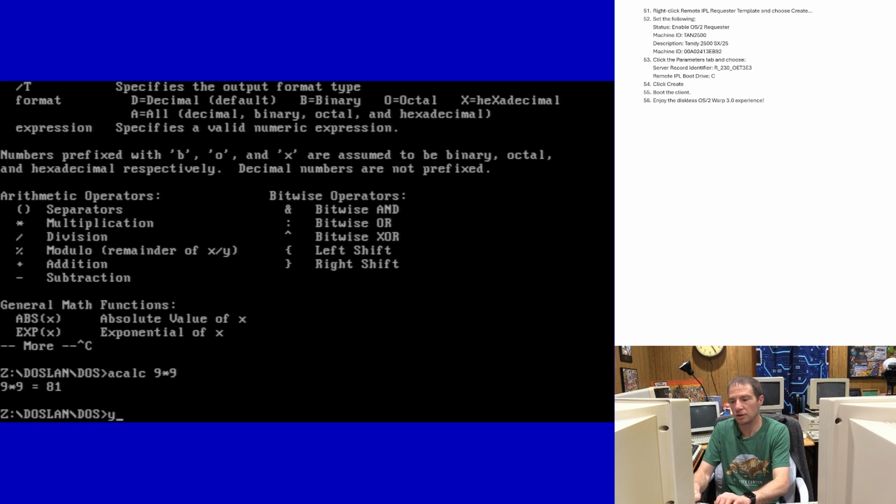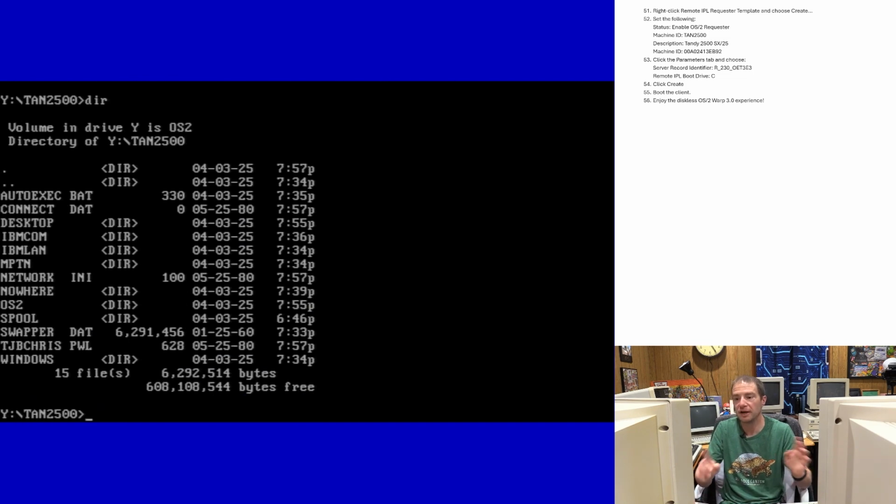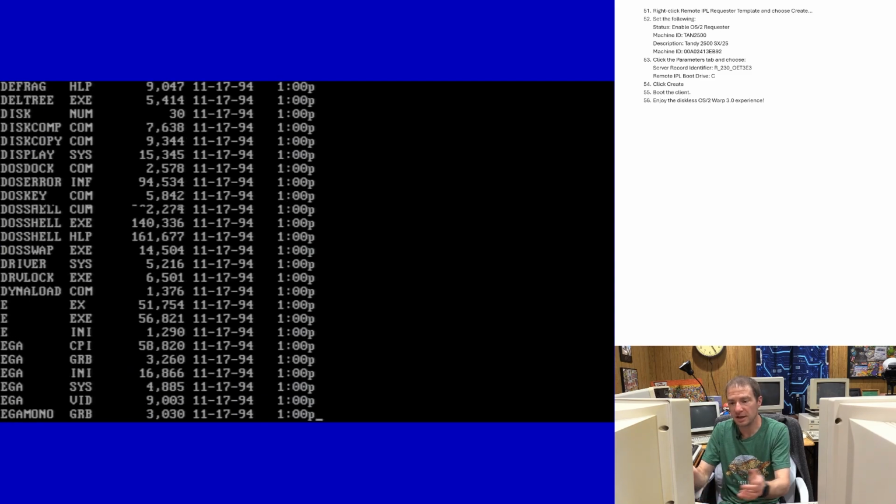And of course, we have a Y drive. This is my directory where I can kind of work and poke around and play and put stuff. So there's some other stuff here. This is my machine directory, and you can see OS2 is here. If you do have a machine directory, well, you do, this is where you can find those files. So if you flip between operating systems, or if your administrator does it for you, you do have some crossover. There's a Windows directory, implying that you can install Windows 3.1 here. I don't plan to do that. So that's kind of where we are.